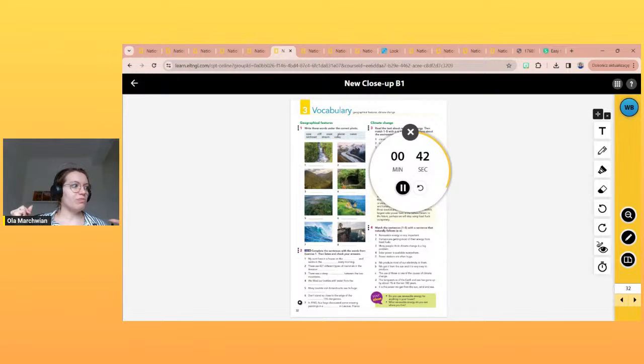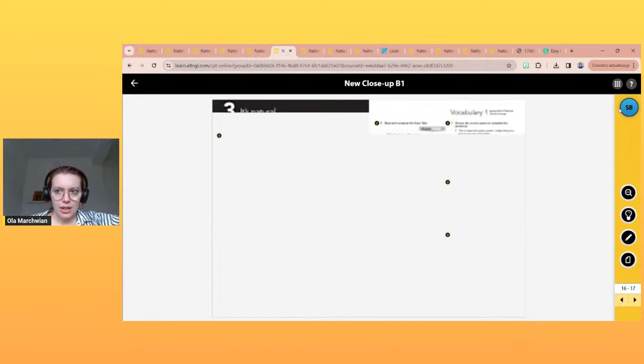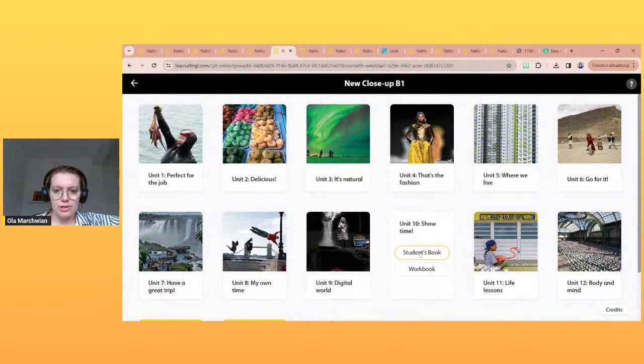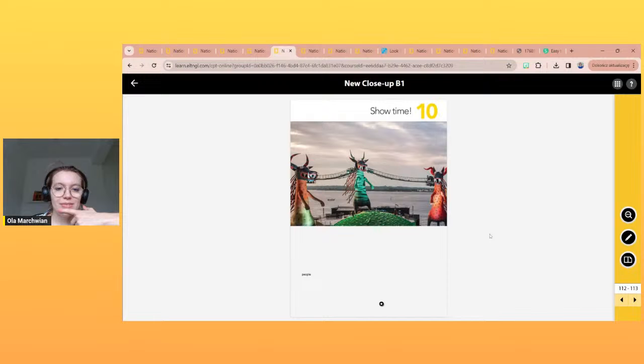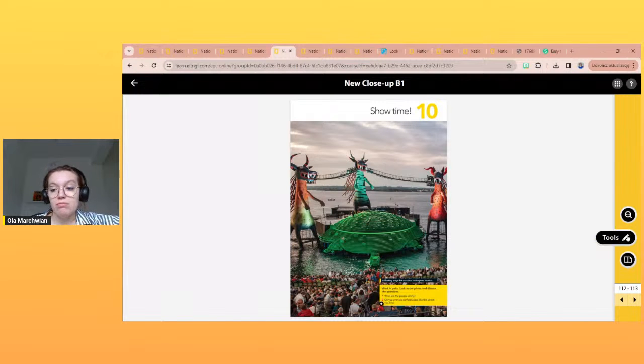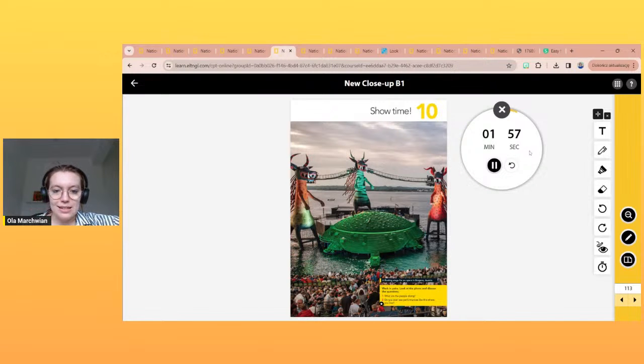You can also show them a picture of something. Let's say you can use, oh, I didn't want that, I wanted to click here. You can show them a picture, let's say this one from the unit opener, but it can be any picture, and ask them to label as many things as they can within 2 minutes. So 2 minutes, start. Okay, the clock is running, and I can write different things here, like dragon, or horns, or maybe arm, water. I've done it before. Turtle, different things that they can name. Clouds.